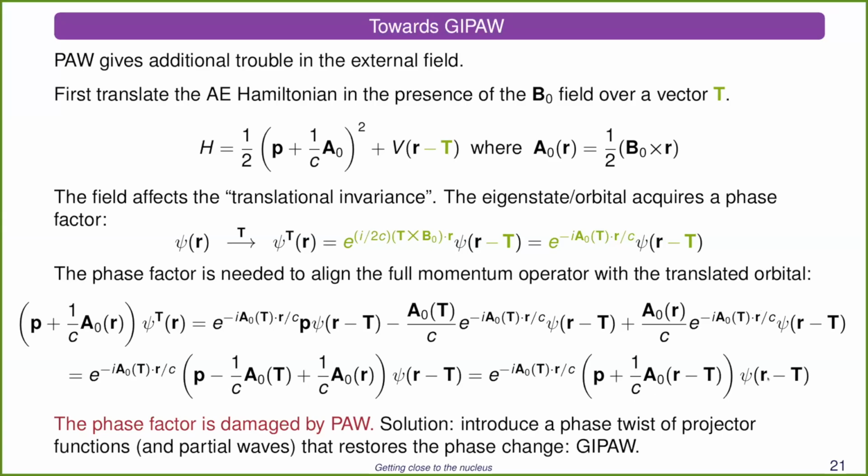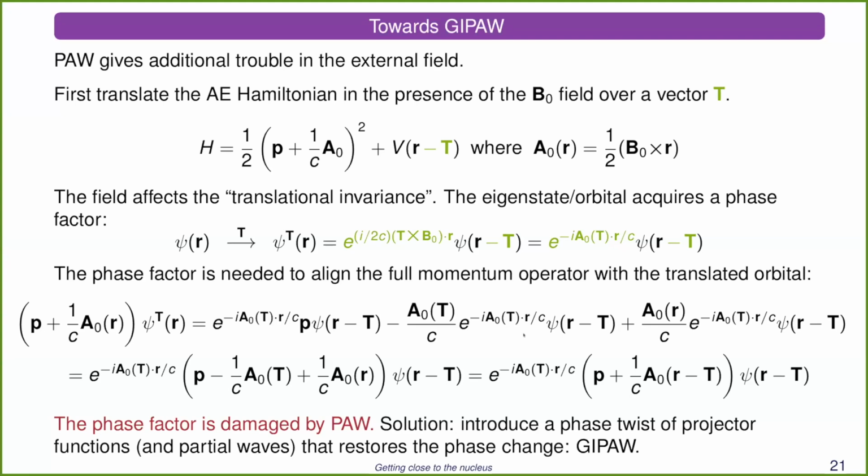What is going on here? Apply this, so this thing over here, we apply it once on the translated orbital. So with this already in, then you get three terms, this one, that one, that one. And you pull all those terms together. That happens over here. And then you see you have two terms with a vector potential. You can move them together. You can merge them into this one term over here, where we now have A0(R minus T).